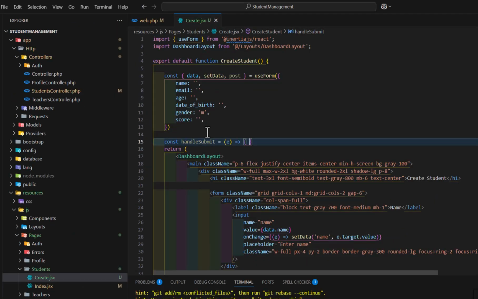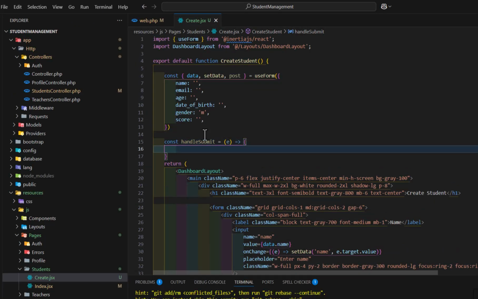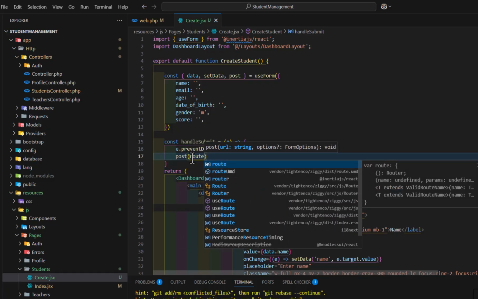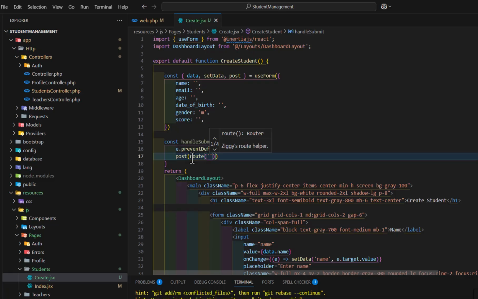Then inside here, the first thing that we have to do is to prevent the default behavior of our form, which refreshes our page after sending the form. So we want to prevent that by typing e.preventDefault. Then after that, we have to use our post to post our data. So we will type post and we will type our URL. It would be students.store.